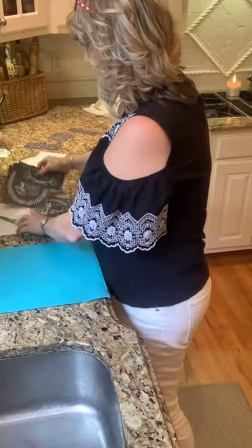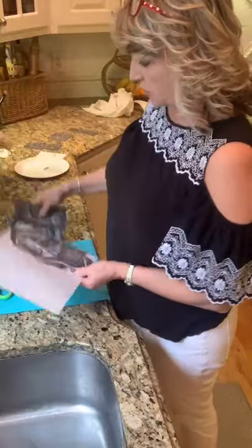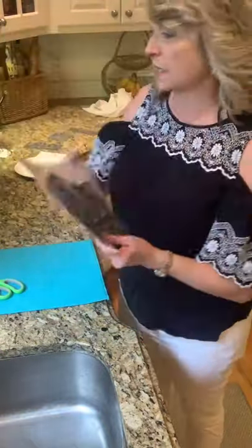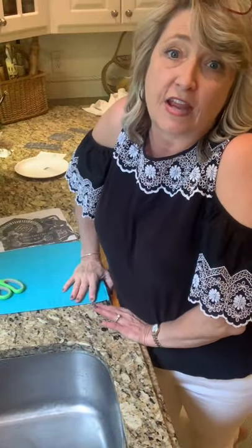But if you take care of your stencils after it's dry, I save the little pouch that they come in. I'm just going to tuck these back in the little pouch. If you take care of them, clean them quickly, let them air dry, that's the best. Put them back on the backing sheet and store them in the little pouch in a drawer or something. They will last you for a very long time, 25, 30, 35 times. I mean, possibly even longer.